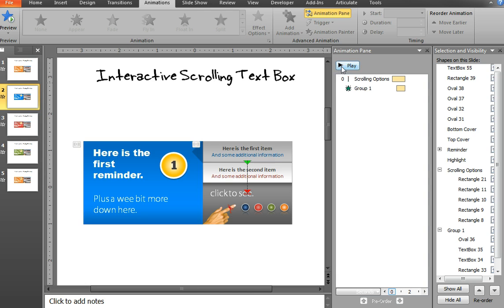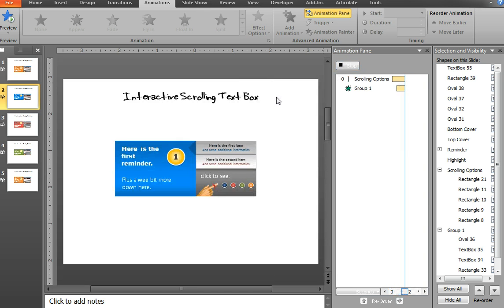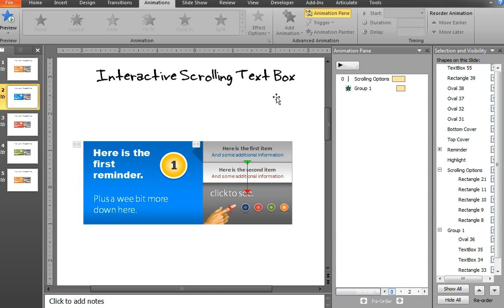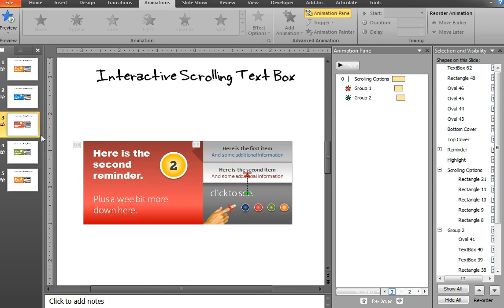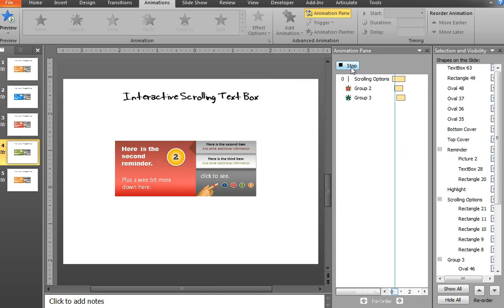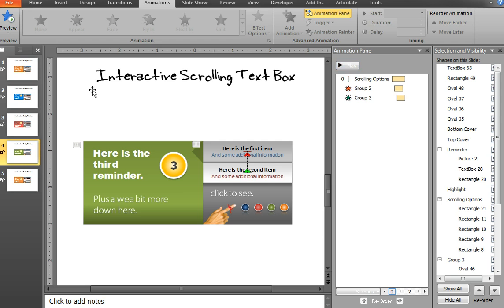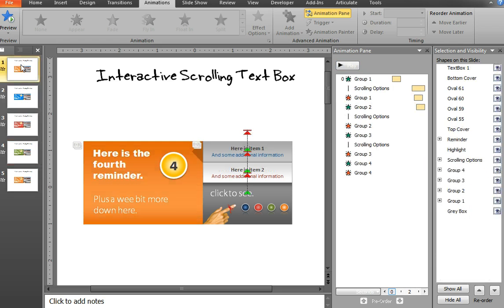Slide number 2 contains a very simple animation, and you can see it brings in just the very first point. Slide number 3 is a little more complicated because it has to fade out the first point and then bring in the second point. So if I play that, you can see that that's exactly what's happening, and the remaining points are set up the same way. So it's just the individual points themselves that are on the subsequent slides here. Slide number 1 is the entire graphic and all of its elements.